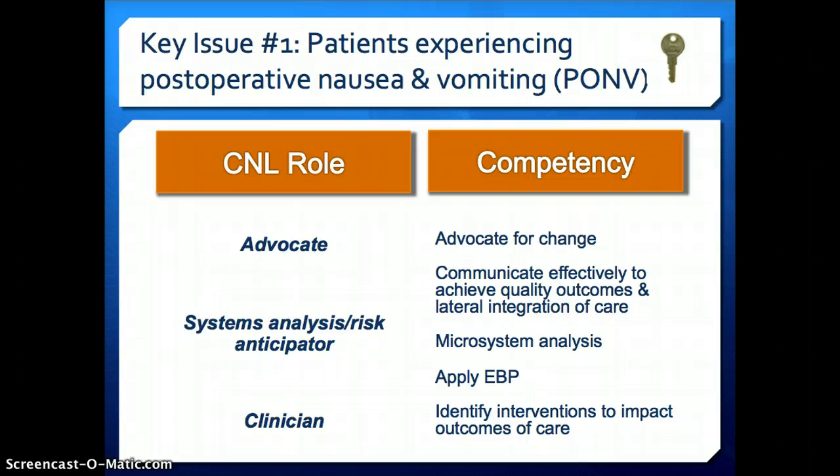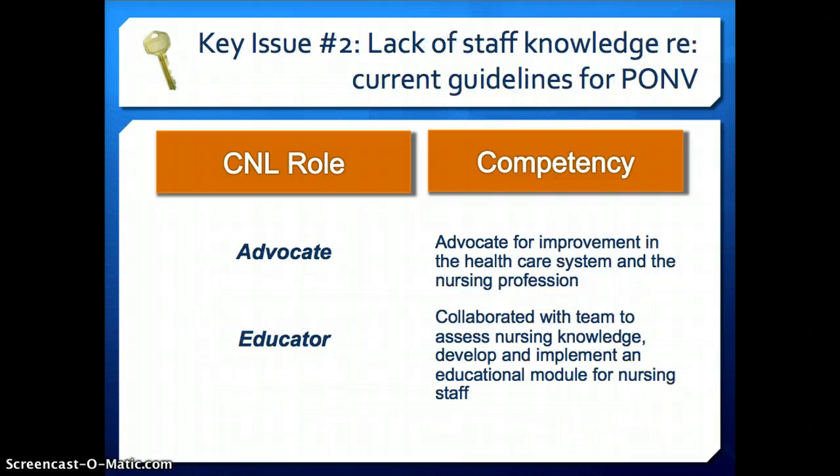This began with talking about the need for change across the perioperative services areas and disciplines to improve patient outcomes. An analysis of our microsystem was needed to identify current practices and barriers to implementing evidence-based practice guidelines. As a clinical leader, I work to identify interventions that will impact the outcome of care.